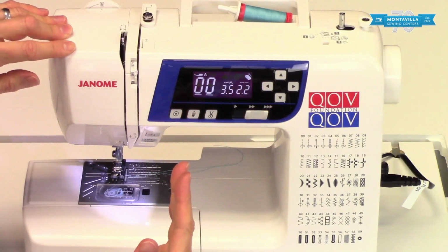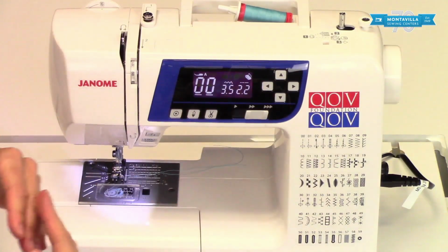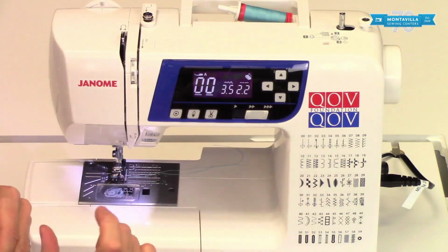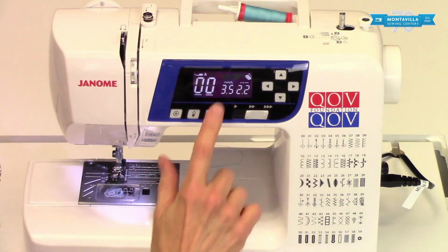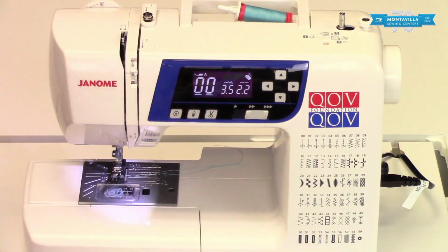3.5 means it's half of 7 millimeters, and 7 millimeters is the maximum width or distance from left hand to right hand that you can do. So 3.5 is half of 7.